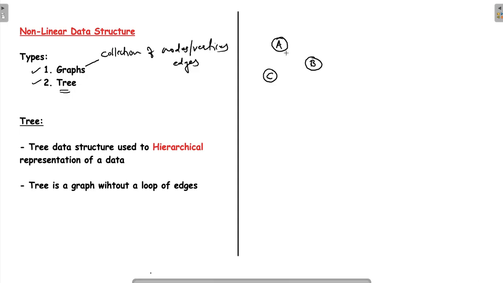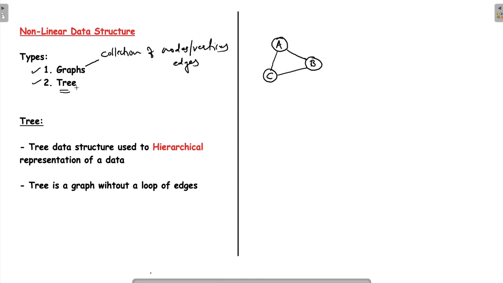But if you want to connect them, you need edges. With the help of edges, it represents the exchange of data. So A and B are connected now, and collectively you can call this a graph. Then if it is connected to C, again it is also called a graph. The previous type is called a not connected graph, and now we are drawing the connected graph. So this is also a graph, and if you draw this edge, then also it is called a graph.